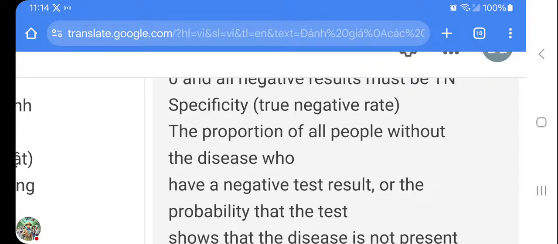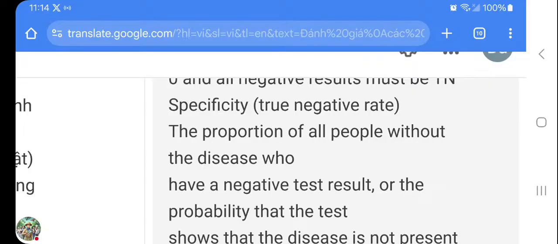But now specificity, that's the true negative. That's healthy people, right? And the test comes up with a negative result, and truly those people don't have disease A. Okay, truly. So the true negative rate equals the true negative, which is square number 4, over true negative, square number 4, plus false positive, which is square number 2.